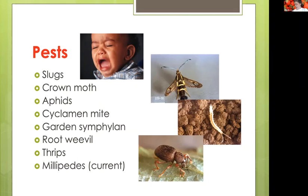And with the millipedes, and possibly with some of the others also, one of the suggestions is to put a barrier between the soil and the strawberries. Mulch and straw have come up. You have to watch for slugs on those. Cardboard is another option, where it puts a barrier between the millipedes and your strawberries.